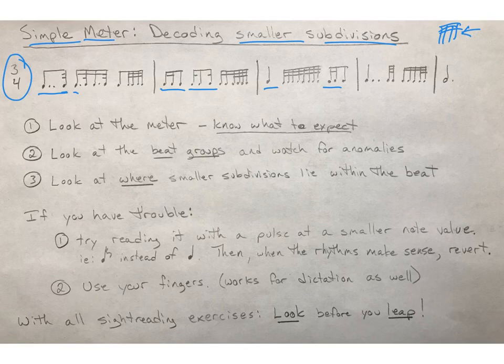Another thing is that you can use your fingers, and I'm not going to try and draw fingers, but let's just pretend that these are my 4 fingers on my right hand, and I can tap 1, 2, 3, 4 for each beat in the exercise, and that will translate directly to 16th note pulses. So if I tap my fingers 4 times for each pulse, 1, 2, 3, 4, 1, 2, 3, 4, then that will show us where everything happens related to the 16th notes.